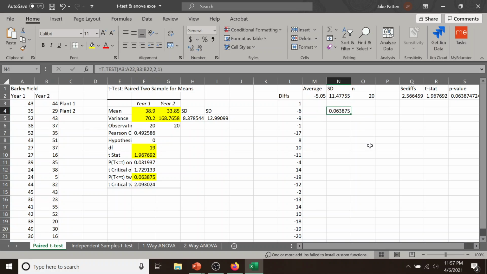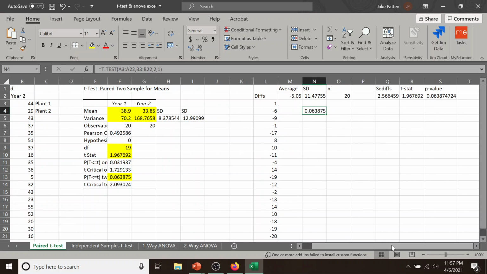And there's the p-value. Now, why did I not show you this first? Because it only gives you the p-value. If you're actually writing up the results, you're going to need all this other information. Because if you're using it on your exam or on your homework, it's not just going to ask you for the p-value. So you'll need the other information as well. Okay.